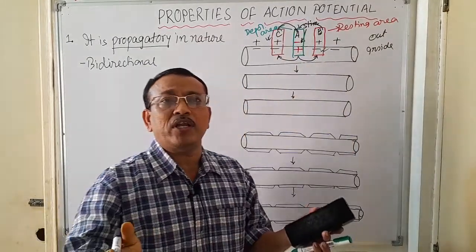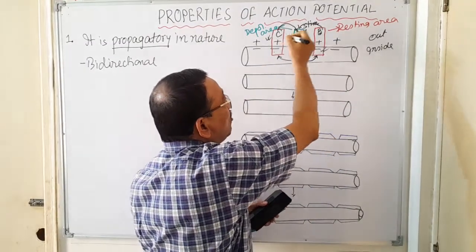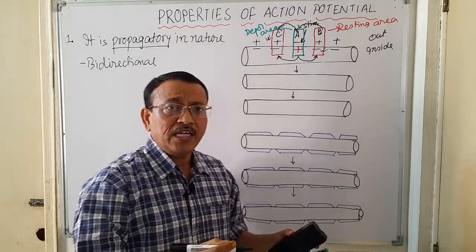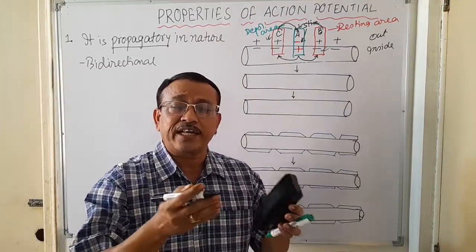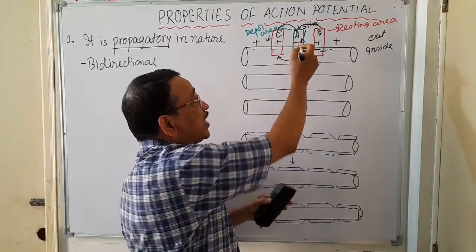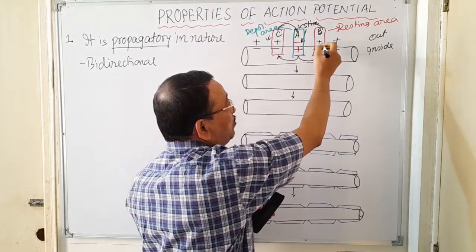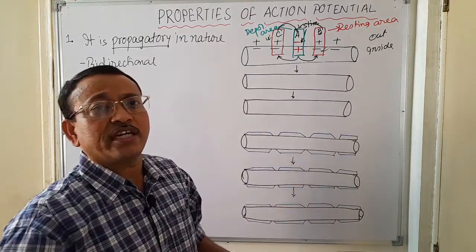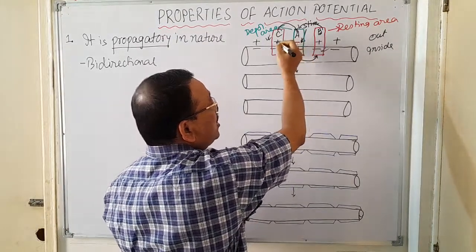There is an automatic opening of the voltage gated sodium channel, because the voltage is changing at point B and at point C. So at this particular point B or C, voltage gated sodium channels are opened without any requirement of a stimulus. At point A, a stimulus was applied and thereby voltage gated sodium channels opened, but at point B or C, no stimulus was applied, even though the voltage gated sodium channels are opened.